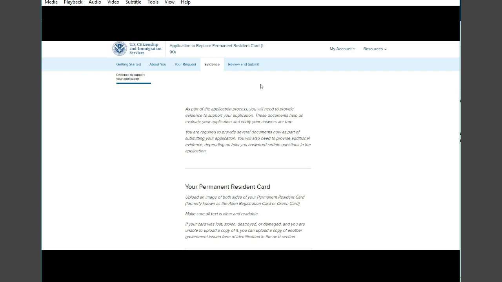You can upload any document that proves, for example, confirmation that you've been approved for a green card. If you are an immigrant, there is the immigrant visa. You can scan the immigrant visa. Basically, if you lost the green card, provide any information that can prove that you've been granted a green card, any paper.